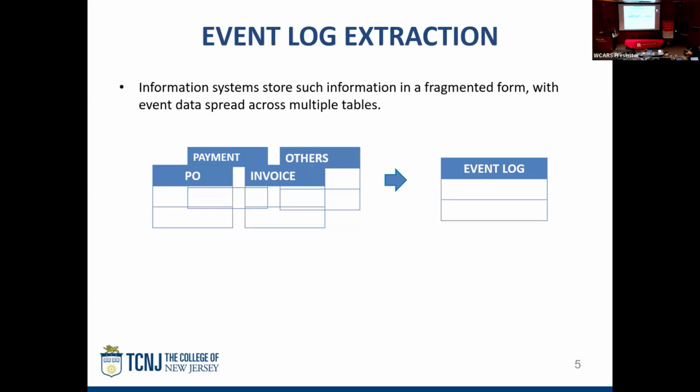So the event log actually is not given. We have to extract it from the company's ERP system, the information system. Normally the data is scattered across multiple different tables, so we have to understand what kind of data is saved in which tables, and then combine that data from the multiple tables.